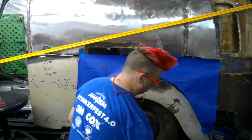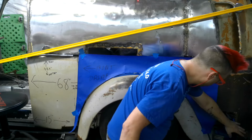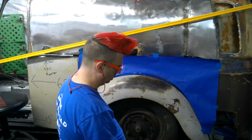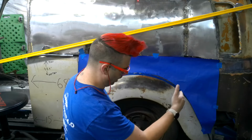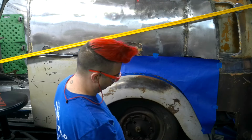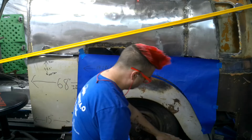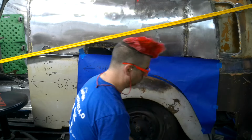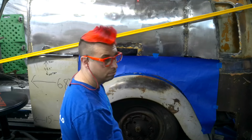That's not a lot of steel at all. And then I'm not going to do this corner yet, so that's going to stay open until I get the corner figured out. So I've got to delete the tail light, and then put a new corner at the height of the actual car, because right now it's so tall it's dragging on the floor.